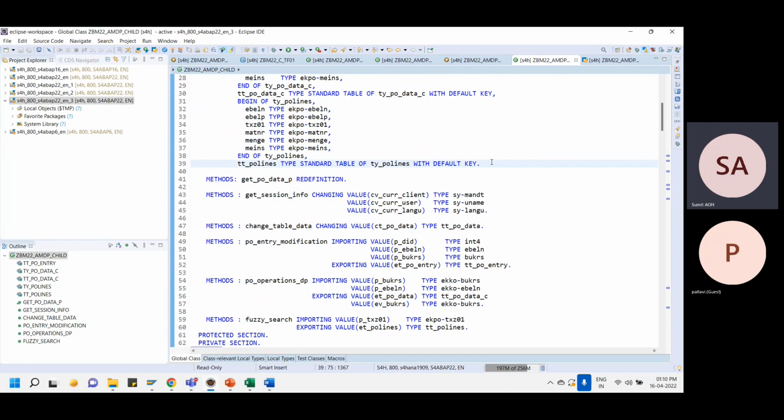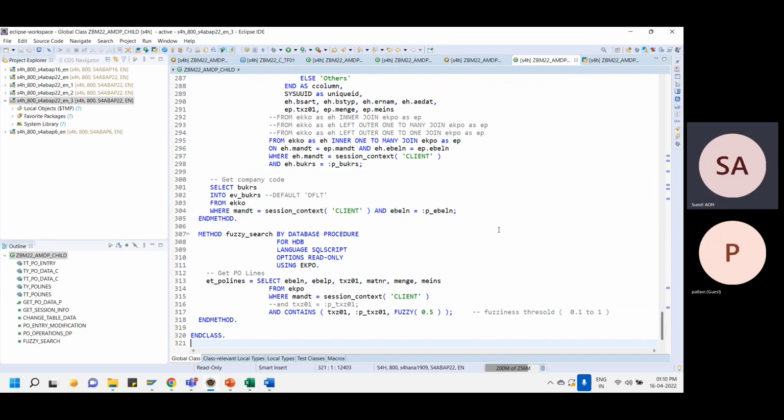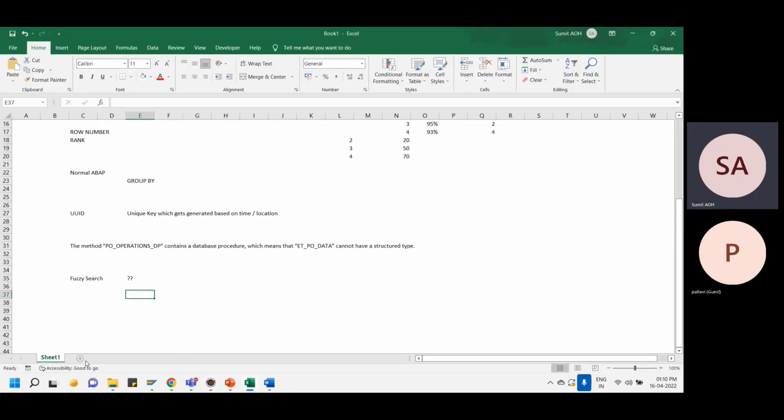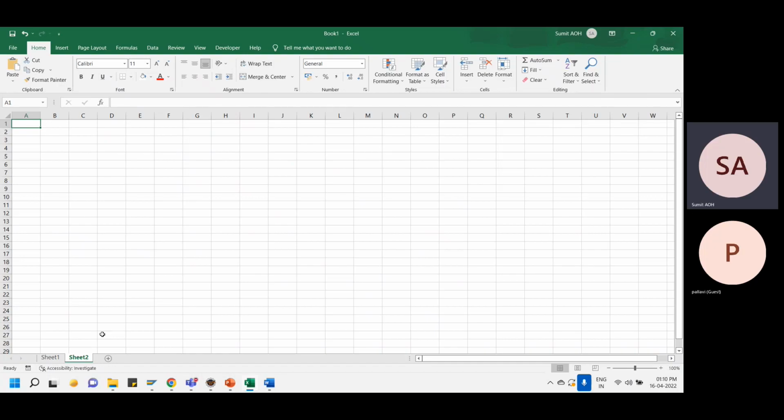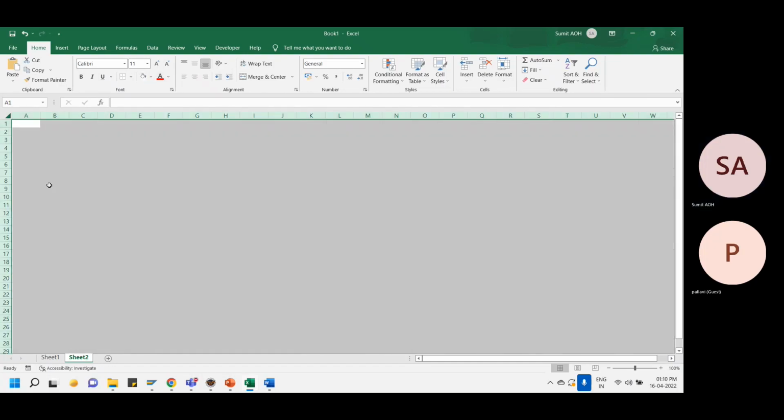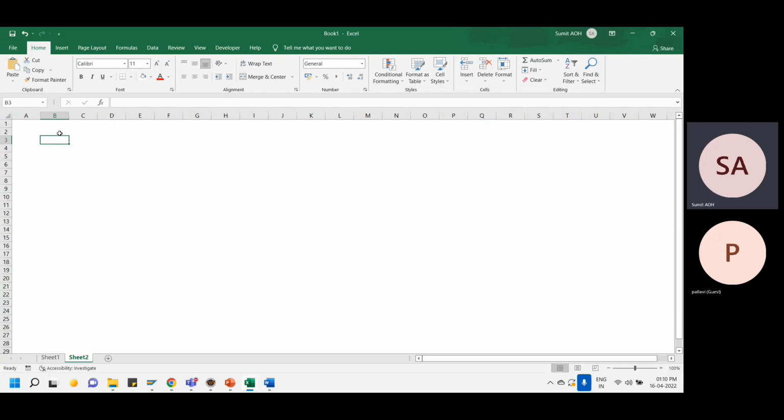Okay. Now let's move one more step forward. When I say I am doing a fuzzy search, it means I am performing some sort of operation which can create some overhead for the database. So for example, when I say I want to search with, for example, short text TXZ01 equal to some value, my database engine can directly search each line, pass the input, and match it. If it's there, then it would give the line in the output.